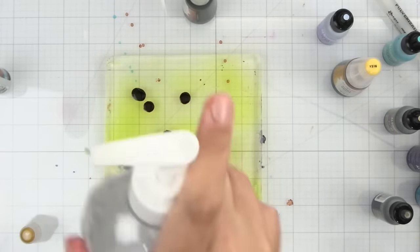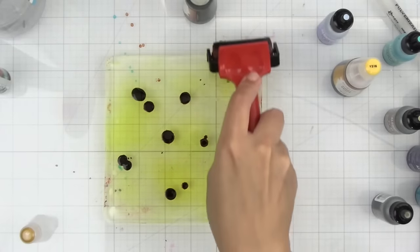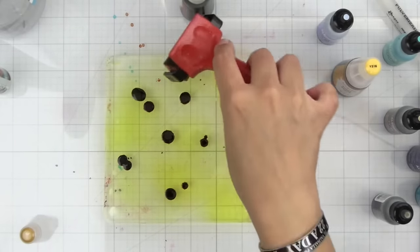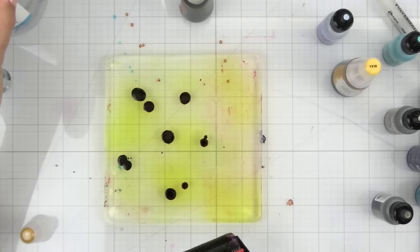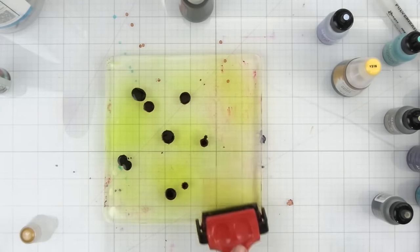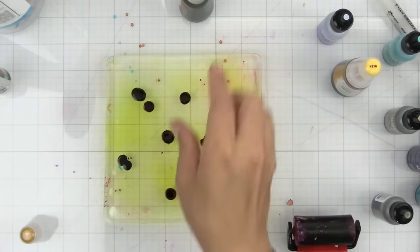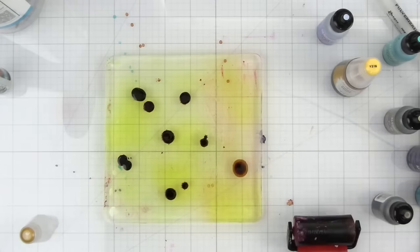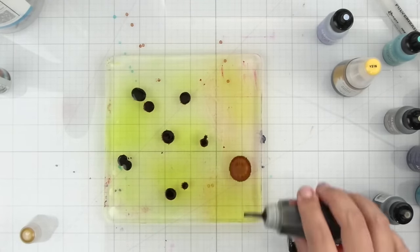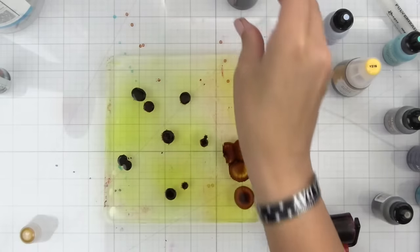So let me add just a little bit of the hand sanitizer. And the hand sanitizer has alcohol in it. It is ethyl alcohol. It's very important. So I'm going to show you. You could see that that just kind of sits there when you add a drop over the hand sanitizer. With the hand sanitizer, you could see that it just spreads out, which is what we want. That's why the hand sanitizer is so important.